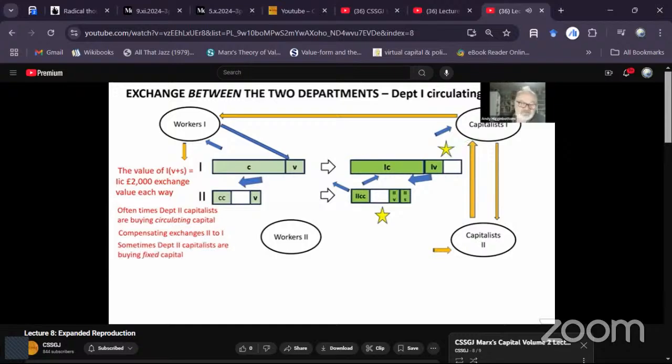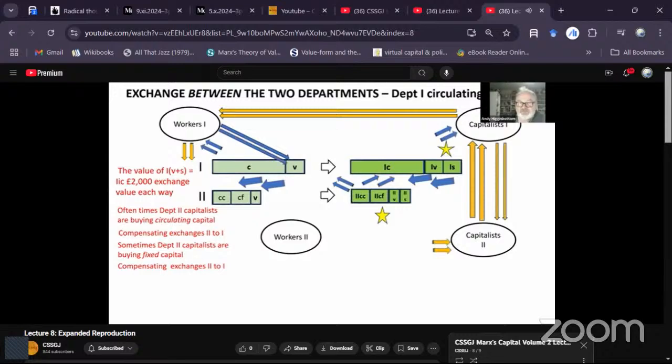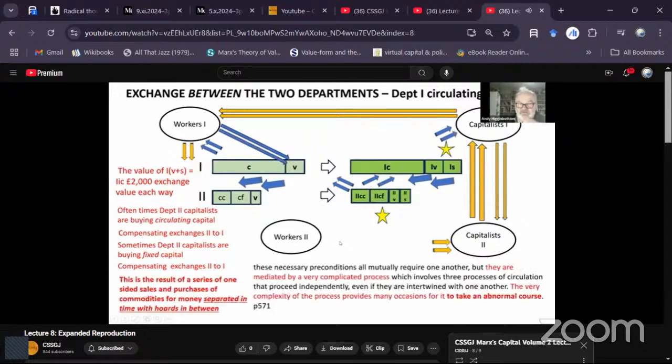But then, of course, there will be a set of exchanges when the capitalists in Department 2 replace their fixed capital. So we have another set of exchanges where they get paid the capitalist Department 1 money, they buy fixed capital means of production. And again, there has to be a series of compensating exchanges for them to pay for that by selling their stuff back to the workers and the capitalists in Department 1. So he's disaggregating basically and coming down to the next level of detail. But in this disaggregation between the circulating and the fixed exchanges is the hoard. Okay, so it means that the capitalists in Department 2 have had to save up to pay for their fixed capital. That's what he's saying.